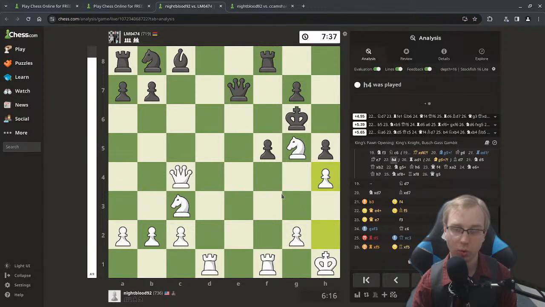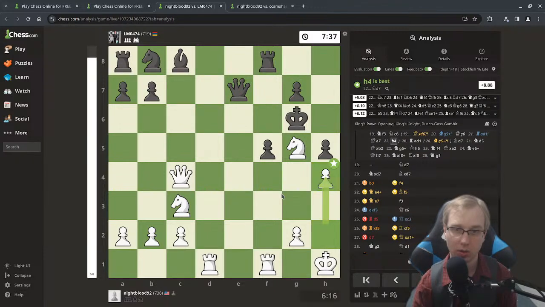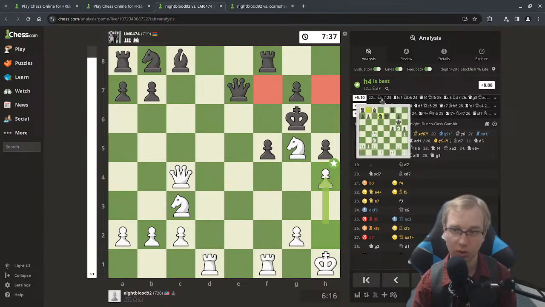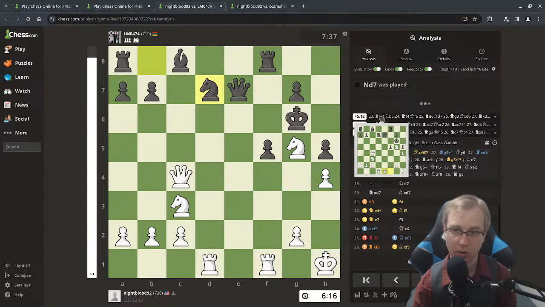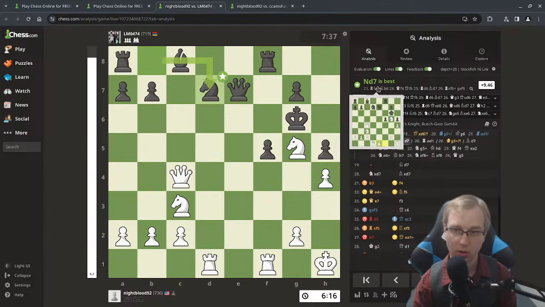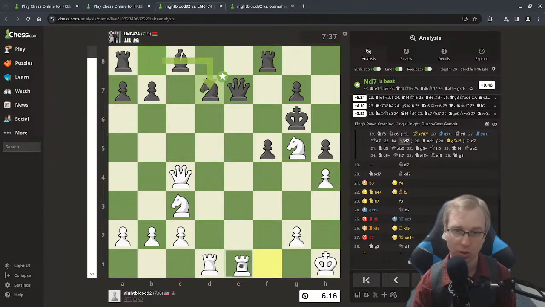Then h4 guarding the knight. What are we threatening here? We're threatening some kind of rook attack? Yeah, some kind of rook attack.